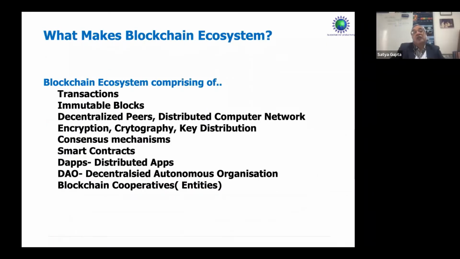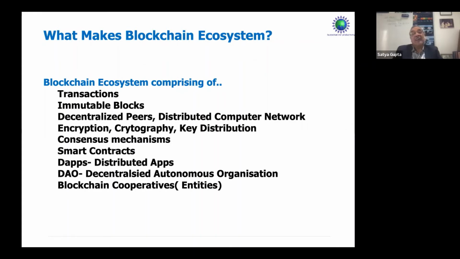So what makes up the blockchain ecosystem? By now you would have understood, as I mentioned, blockchain is a digital ledger technology, but it has an ecosystem. What all the technology involves or contains. So one is the transaction. That is the starting point of blockchain, the first T of blockchain. It is all about transactions. Trade, everything, there is a transaction. When you interact with anybody, there is a transaction of information, transaction of thoughts, transaction of wealth, transaction of value. It is all about transactions.